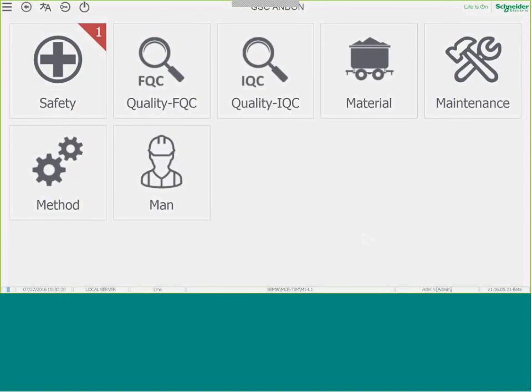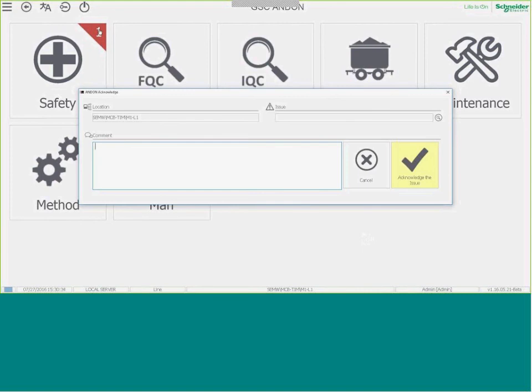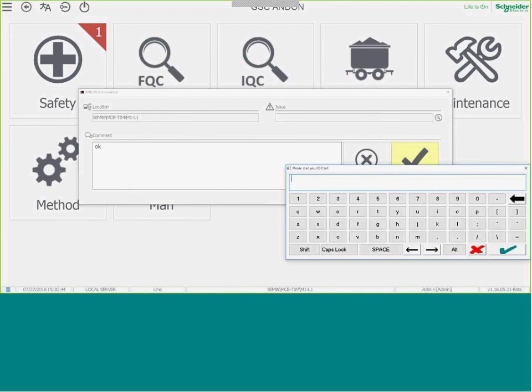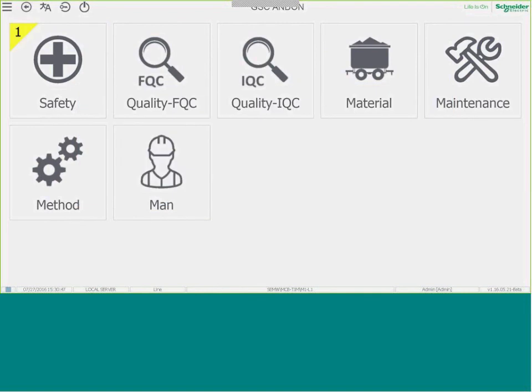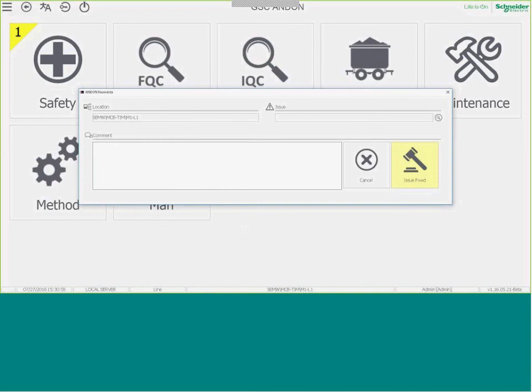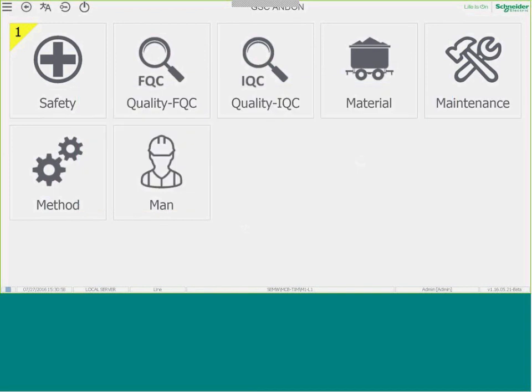under this line. Once I reported the issue, the system starts the escalation level, the remote notification, and when the person responsible for fixing the problem arrives, he or she just clicks here on the notification number, selects a reason if they already know the reason for the problem, and then enters a comment, like for instance, okay, scans their badge, and the problem goes to an acknowledged mode. And here, when someone is ready to fix the problem, just click here and actually fixes the problem.